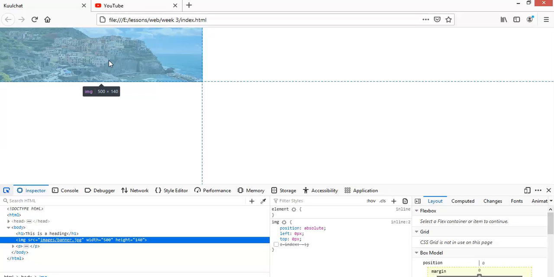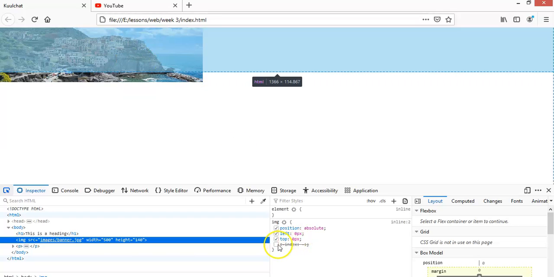It will cover it. So if you don't want it to be covered and you want the other text to be shown, then you need to give the Z index lower than that. By default, elements have a Z index of, I think, 0 or 1. So if you want the other ones to be below it, then you need to give it a negative value. So with this example, our default elements will have a Z index which is more than the image Z index, so they are going to be shown.